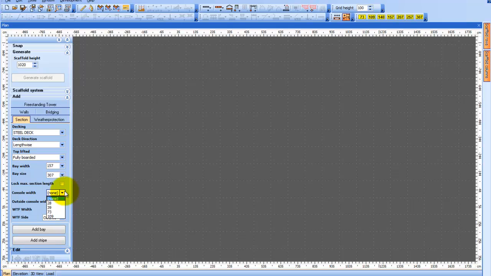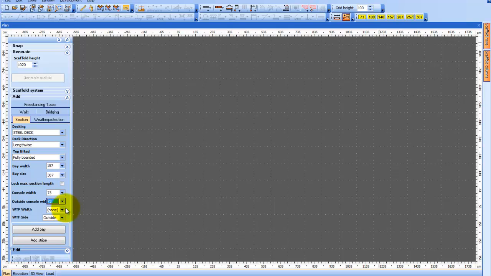We can also select the kind of console that we want, and consoles are defined as either inside or outside. The reason for this is outside consoles need special bracing. In Lyre All-Around, the console components are identical, but in other scaffolds, the consoles may be different from inside to outside. We have standard components to select from, and we will select 73 centimeters in width. We will also use the same size for the outside console.